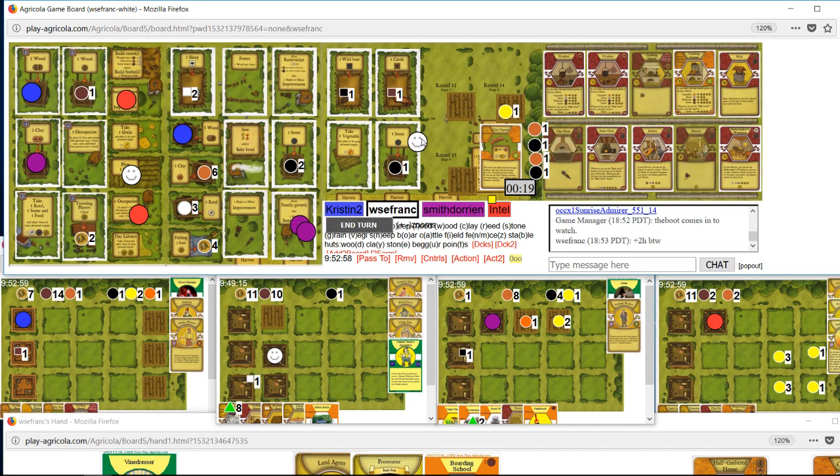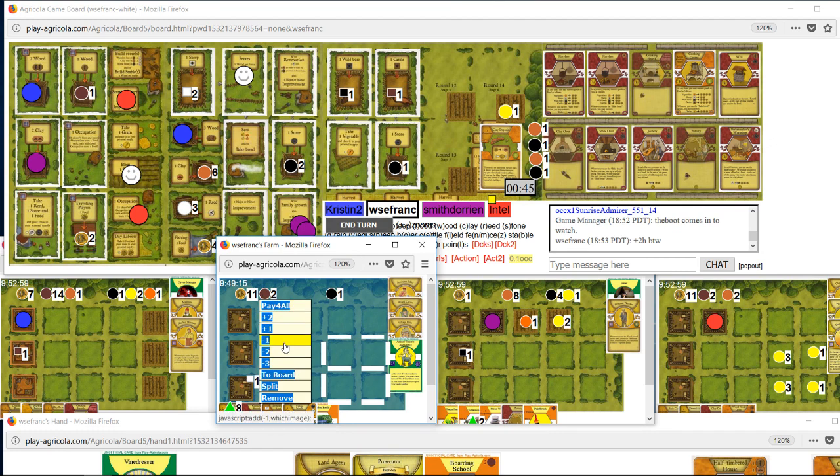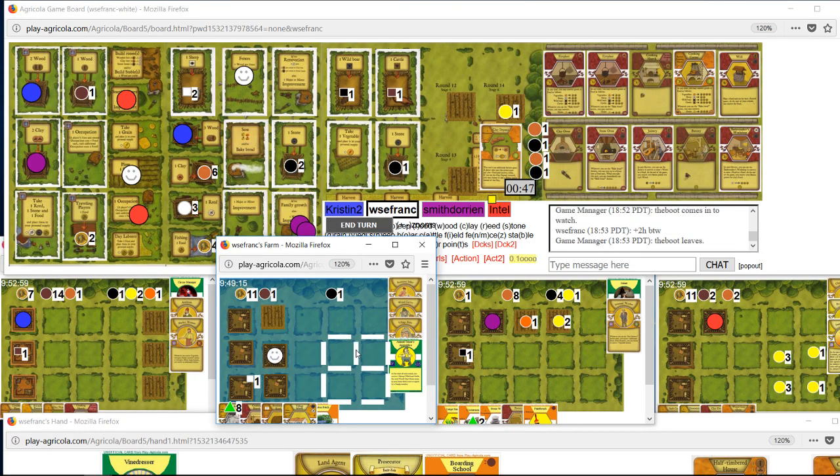Okay, Reno's still safe, so I'll fence. Fence 10 for now, I guess. Save myself a wood. Village school is once per turn, right? Yes, it is. So I can save 2 wood. Actually, I'll save both the wood.